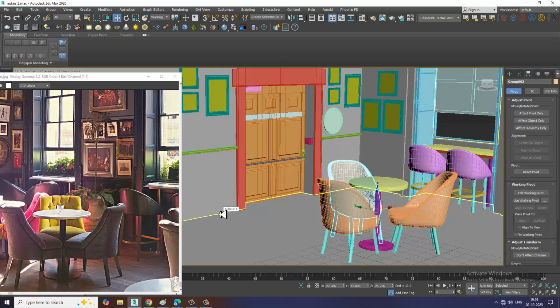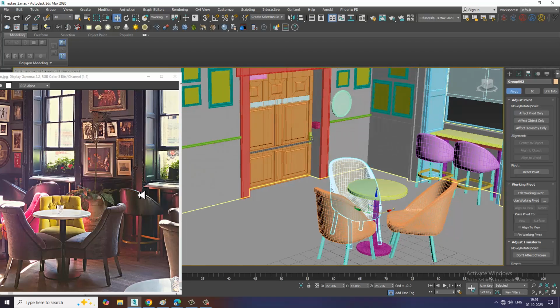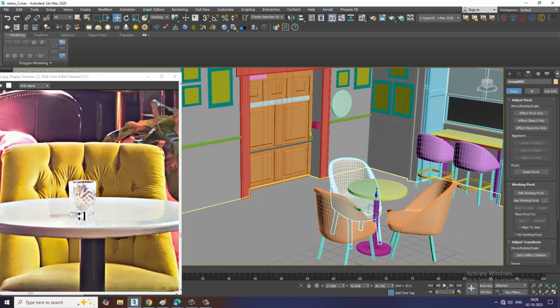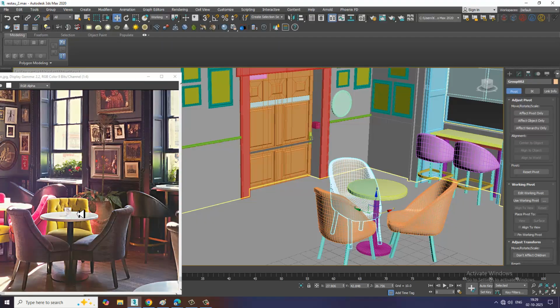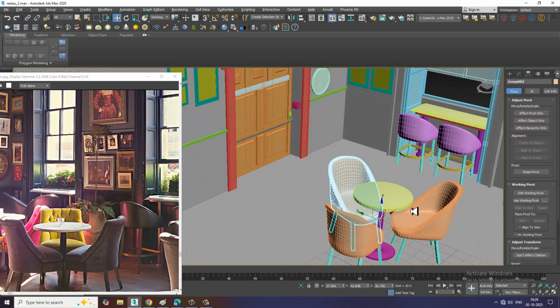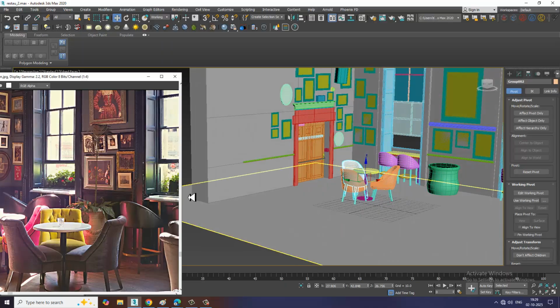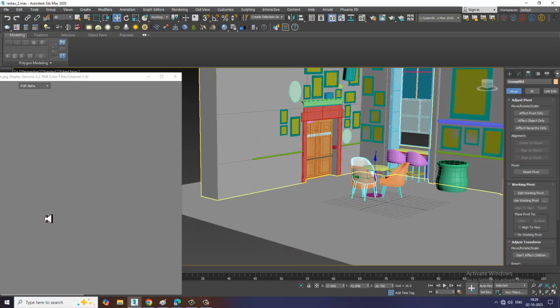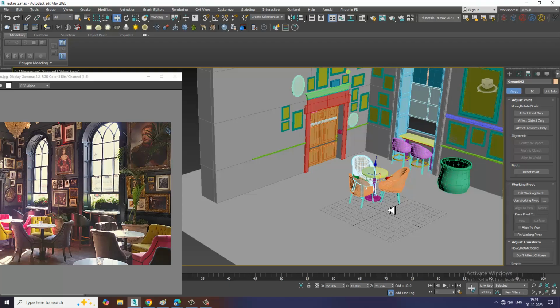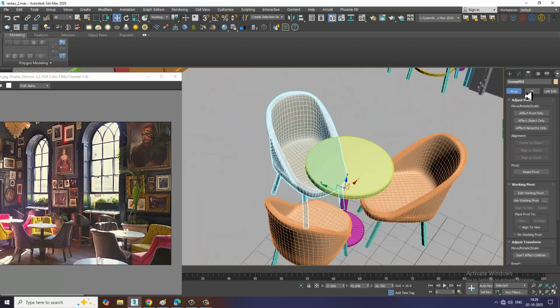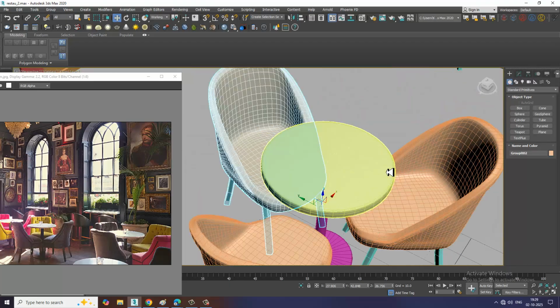Now I can make the glasses over here. What's the height of it? I hope this is... yes, that's perfect. So I'll take a cylinder.